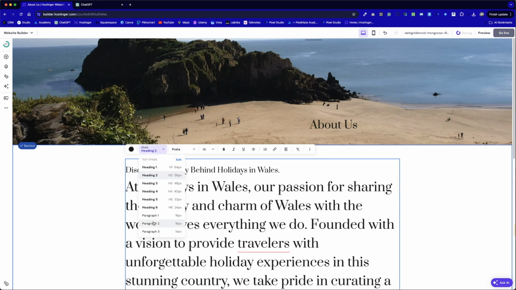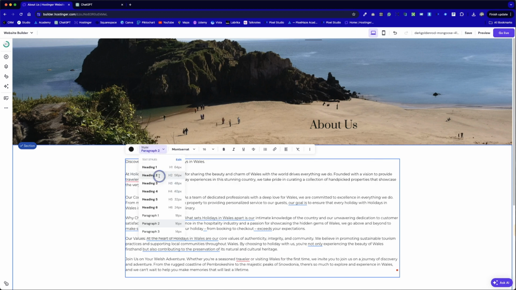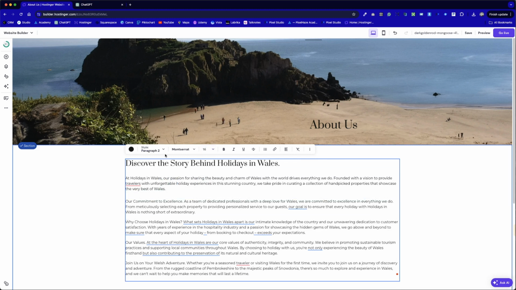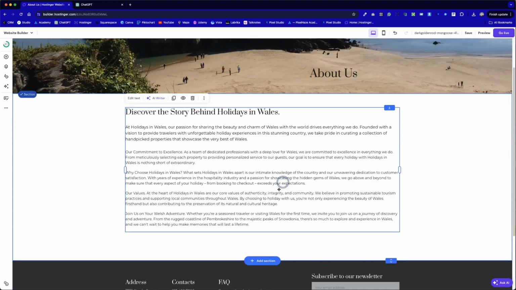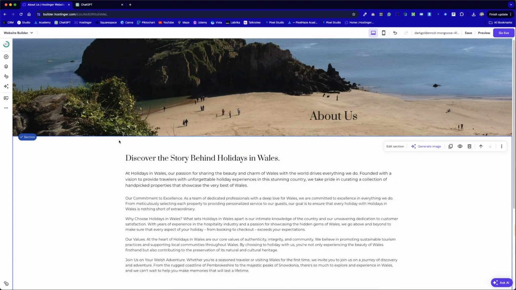Double checking that spacing. So we've got paragraph 2, heading 2, but I'm going to change that down to a much smaller size. We're going to go for paragraph 1 for the introductory paragraph, and we're going to feed into the content. So it gets a little bit smaller as we go through to the content, but even that is starting to look a little bit better.